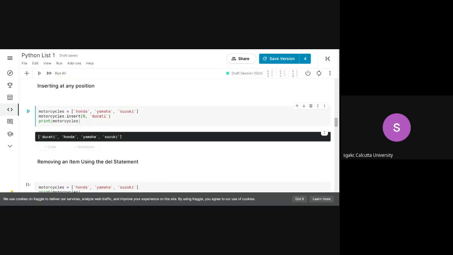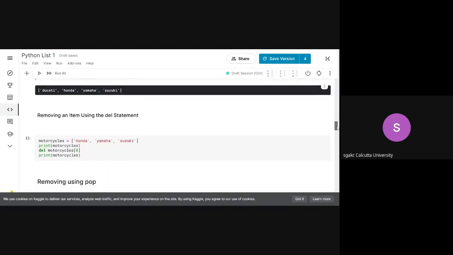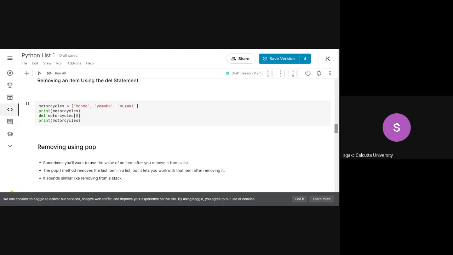All right, now let's look at deleting an element. This also we have seen. If you have this list, you can use a command called del. There is a fundamental difference from the way you did insert and append.